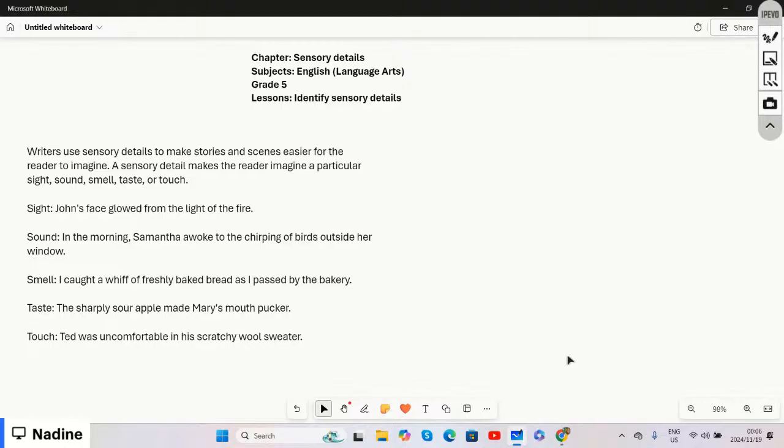All right. And sensory details, right? When we talk about sensory details, if we just look at the word sensor or sensory, right? Then it basically gives us an idea that sensory has to do with our senses, right? And our senses include things that we can see, things that we can taste, things that we can touch, things that we can smell, and things that you can hear. Those are your senses.